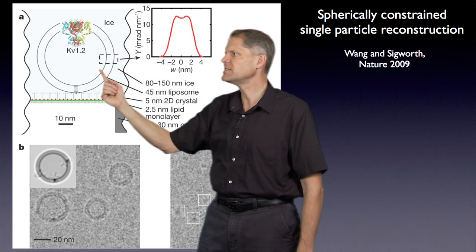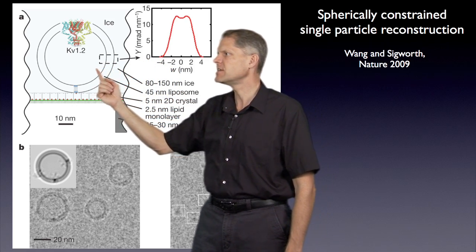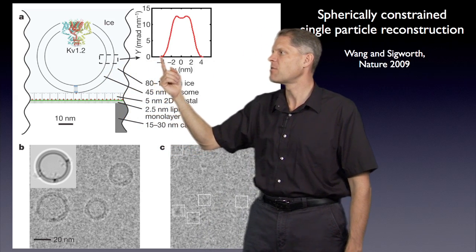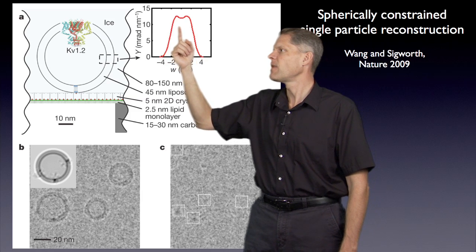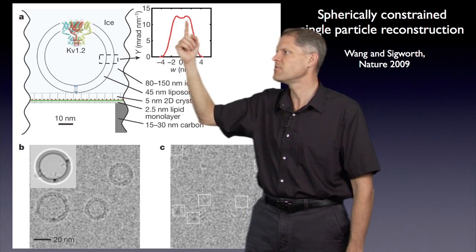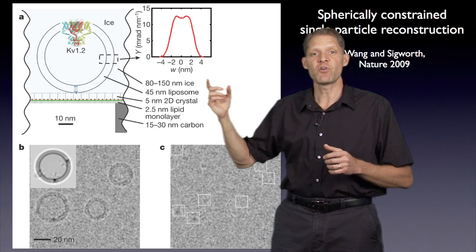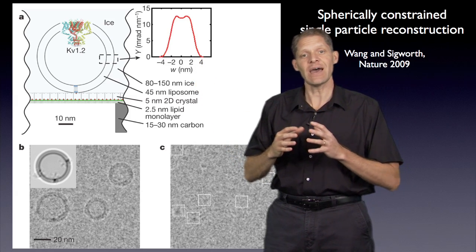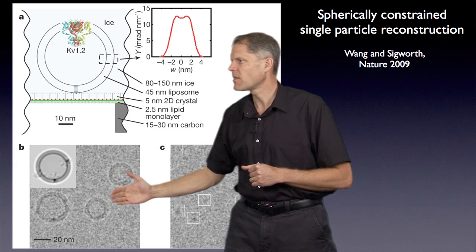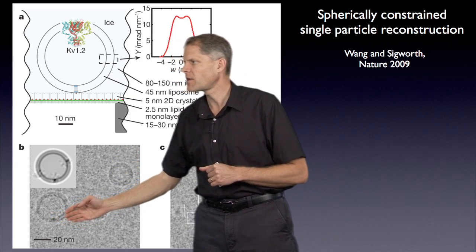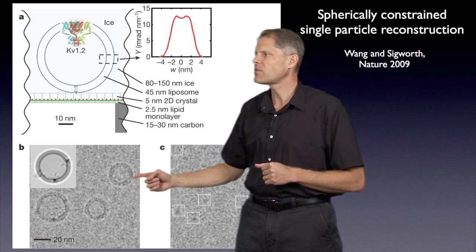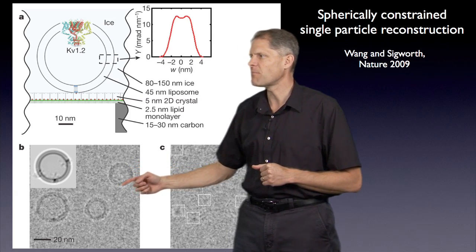And if you were to look at the density profile of just this liposome, you would see that the density due to the liposome rises quickly and then has two peaks for the two layers of the hydrophilic head groups, and the expected density profile of the liposome can be calculated in great detail. And so the grid might look like this, where here we have 1, 2, 3 liposomes of different diameters with the protein of interest embedded within them.